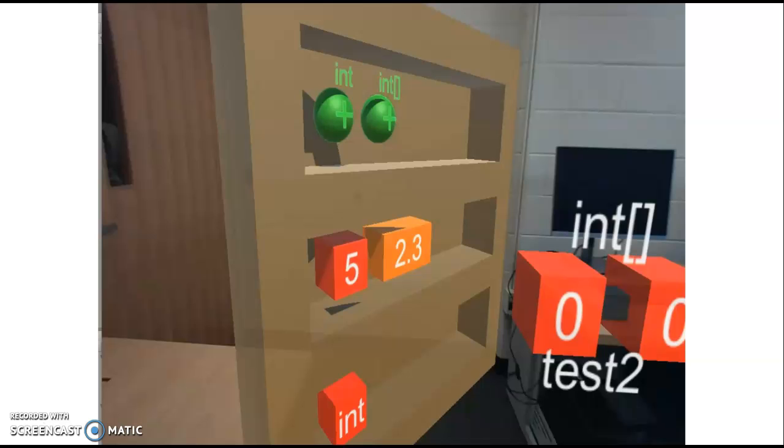I use orange and rectangular prisms for double values. On the shelf, which is where you get things from, you can see that these are values. These are data, not necessarily variables holding data, because they don't have names and assignments. As opposed to this array over here, which has a name and assignment in addition to data inside. Without further ado, I'm just going to start this.